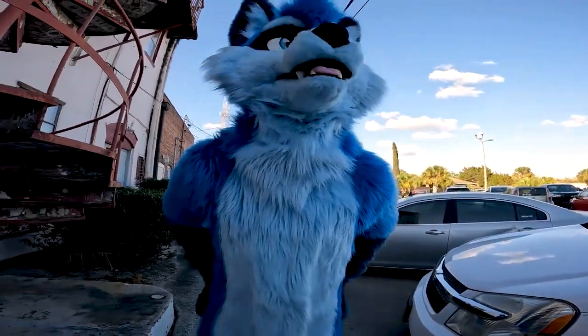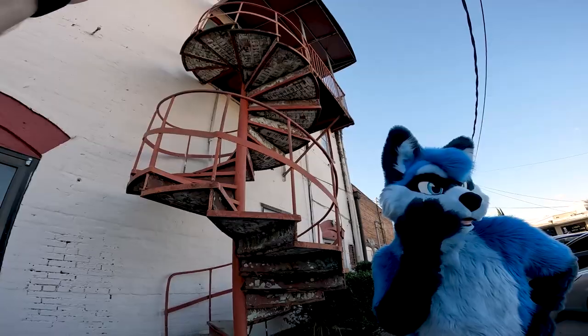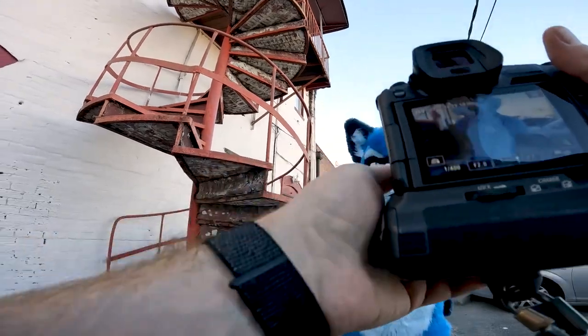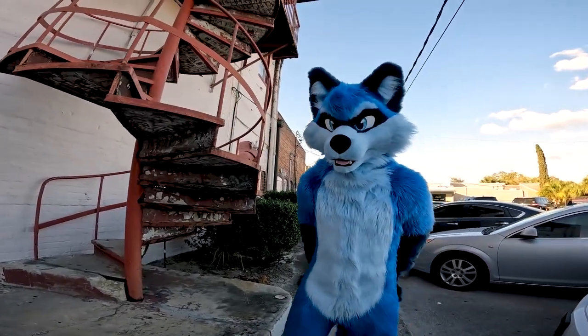There he is! There's the boy. So this is Waffles. Earlier today he did a 5K marathon, and now we're going to do an instructional video to teach you how to make rad photos on a rad staircase with an exhausted friend. Are you feeling okay after the run? I'm doing great. That's amazing — it's like 80 degrees out here.